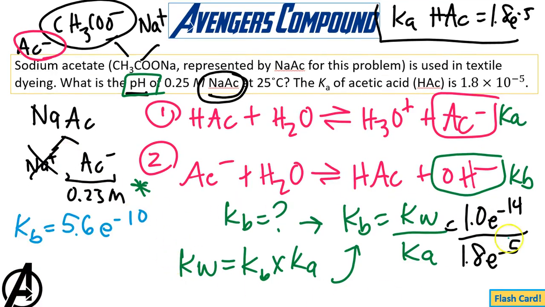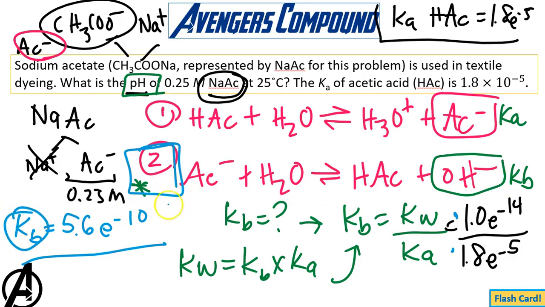Okay, so I'm going to go ahead and get my Kb value. I divide these two numbers here and I get 5.6 times 10 to the negative 10. Therefore, I now have my reaction that shows the conjugate base acting as a weak base mixed with water, and I have the Kb value associated with it. I can then go further and complete my Rice table. Okay, folks? So again, this is showing the relationship between Kb and Ka so that we can then go further and use our anion of a weak acid to finish and complete our question.